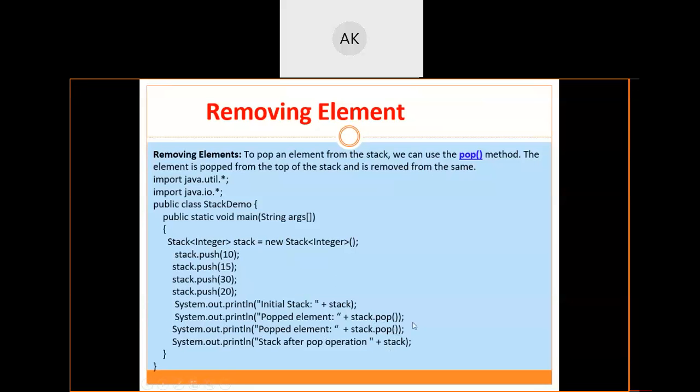So when I execute stack.pop for the first time, it is going to remove the 20. When I now execute the same, stack.pop, for the second time, it is going to remove the 30. So initially, when I print the stack elements, I'll get 10, 50, 30, 20, whereas at that time the top of the stack was 20. So the moment I use stack.pop, it is going to remove the 20. Then my top will become 30. So the moment I execute stack.pop again, it is going to remove the 30. If I now print the revised stack, the elements will be 10, 50, whereas the top of the stack will be 50, right?